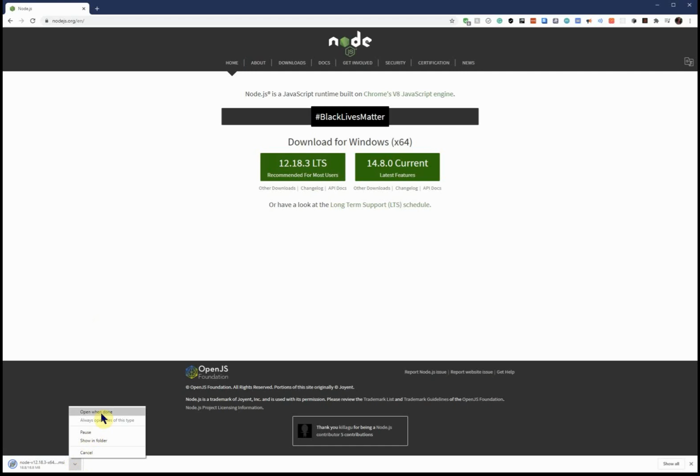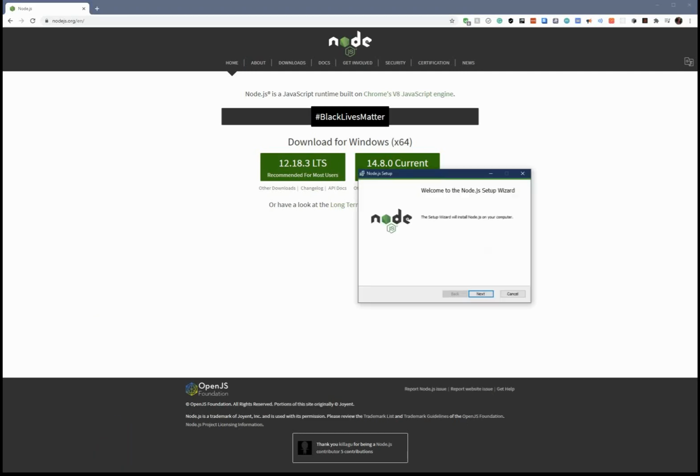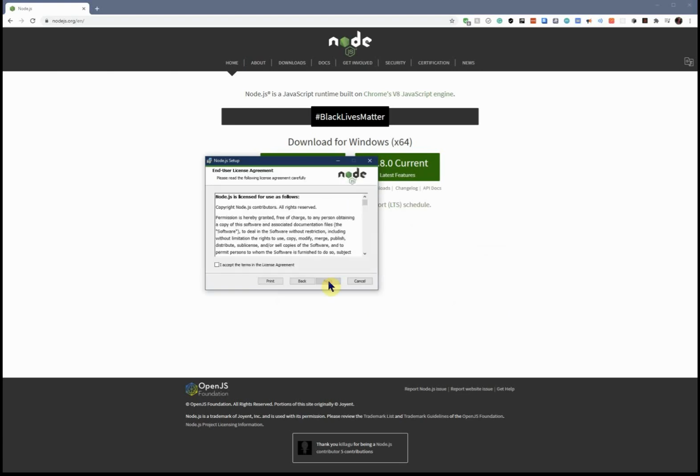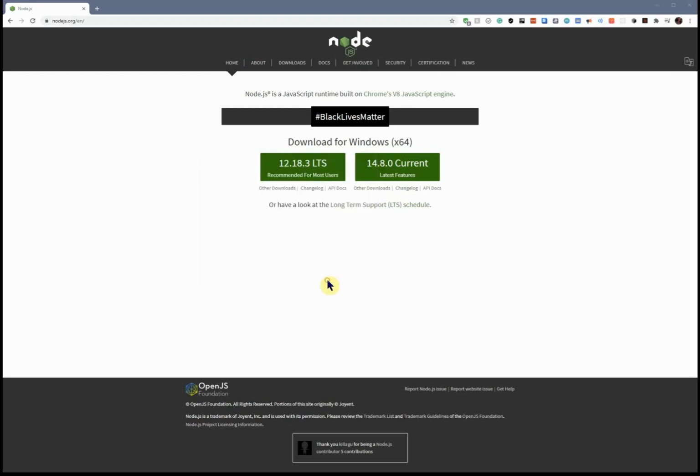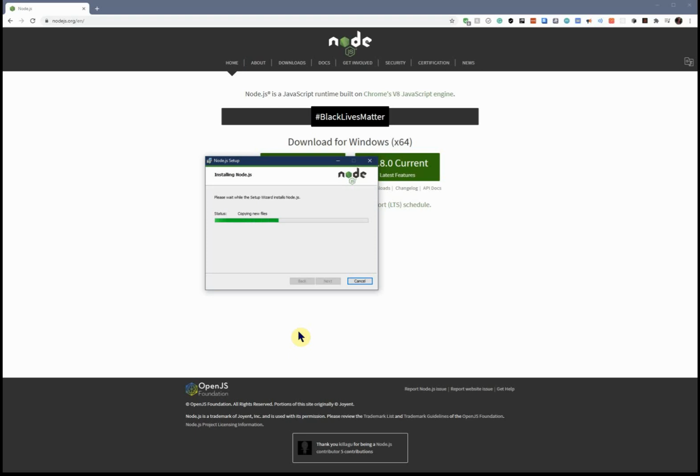It's already downloaded. So I'm going to open the installer app here, and the setup app will ask you for permission to install in a moment. I'm going to stay with the defaults pretty much all the way through. And I'm not going to click this here. This is default unchecked. Got to leave it unchecked. Will not be covering Chocolatey. Install is almost done. It may take a little bit longer on slower machines and a little bit faster on faster machines. But what it's installing is Node.js. JS again stands for JavaScript.